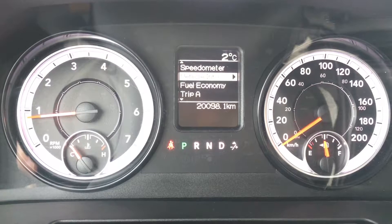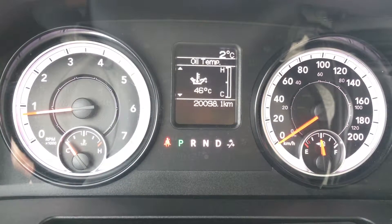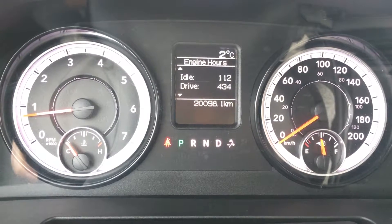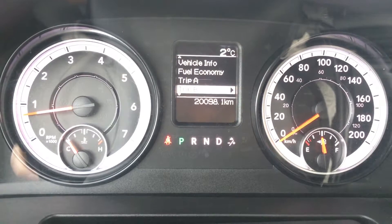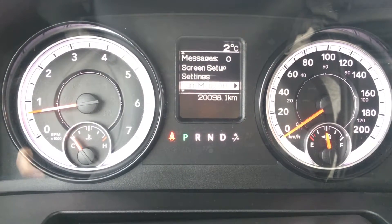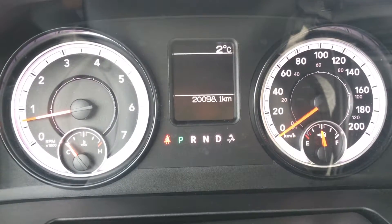Down below we have your vehicle info with your tire pressure monitoring system, transmission temperature, oil temperature and pressure, oil life, battery voltage, gauge summary, and engine hours. Lower still is your fuel economy, trip A, trip B, stored messages, screen setup, and settings — you can even turn off the menu if you don't want to display anything. You can have some fun and customize that to your preference.